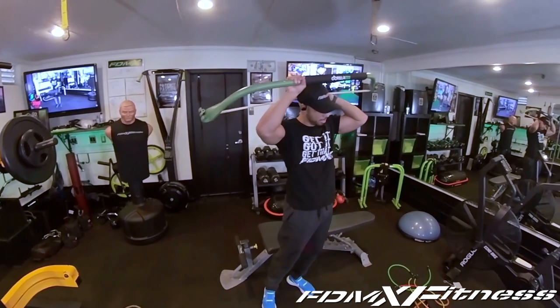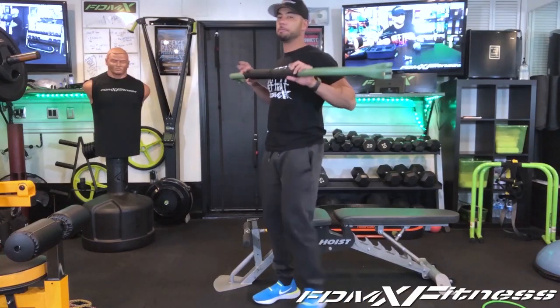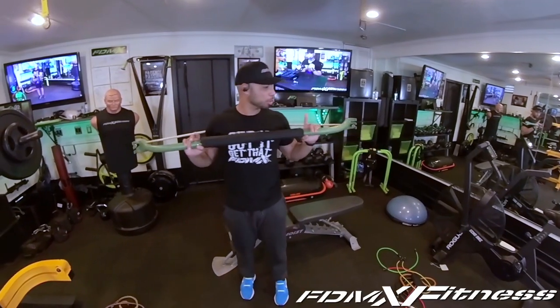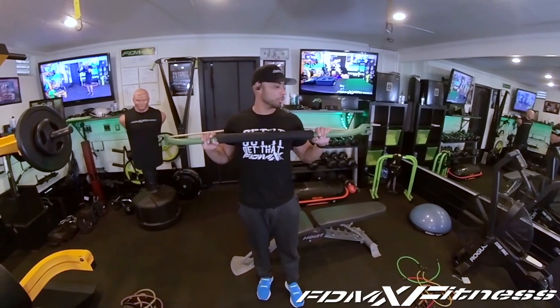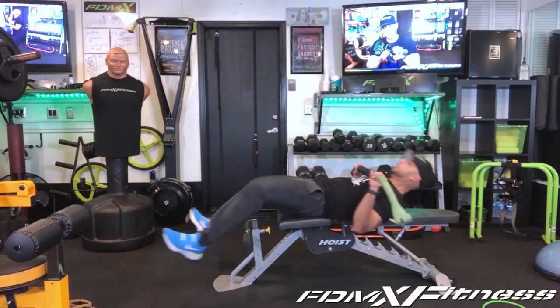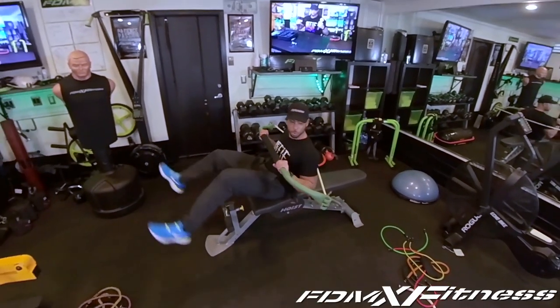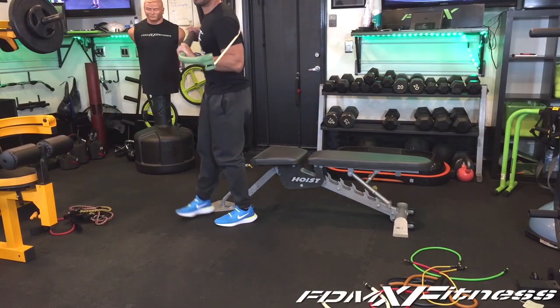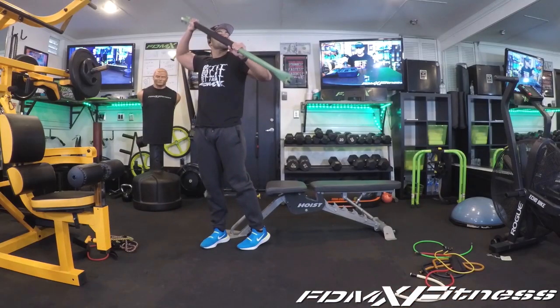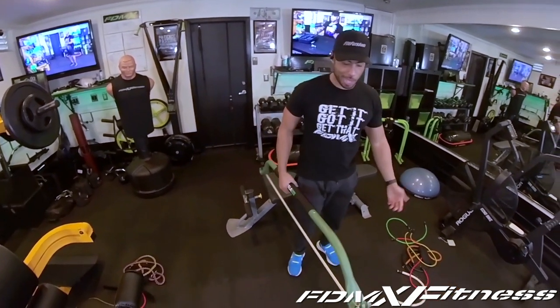So for the press, I tried it with two bands, and it feels pretty good. With the press, they're a little short bands, good for a press, probably also good for a row. I tried also hitting the press from a bench just to keep that band in place. I like that more. I'd probably have to use both bands, maybe even a third one if you really wanted to work chest.